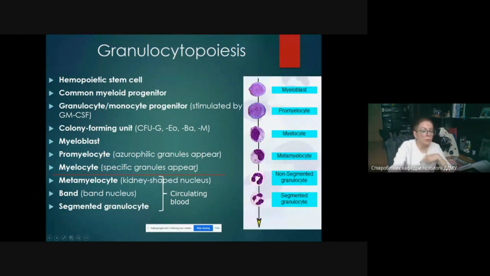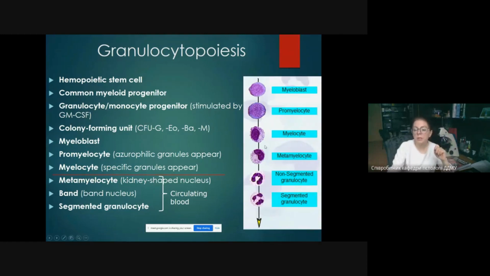Okay, myelocyte starts to produce specific granules, and they are the last cell with mitotic division. Besides, the red line in my slides means that cells above it can divide, cells under it can't divide. They lose the possibility of division. Okay, so myelocytes stop division, and they contain specific granules. After that, we have 2 next stages, but they are characteristic only for neutrophils. For eosinophils and basophils, myelocyte directly transforms into the segmented stage. But for neutrophils, we have 2 more stages, the metamyelocyte and the band neutrophil.